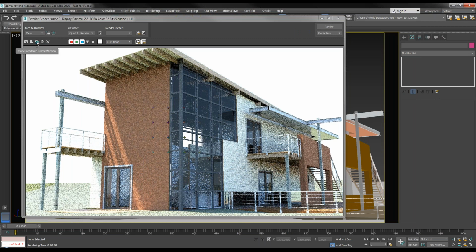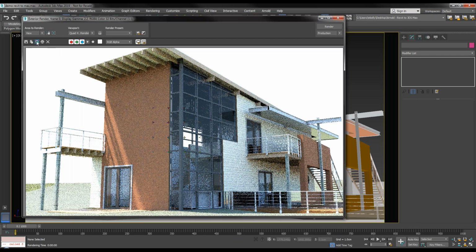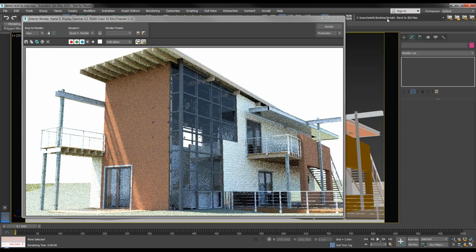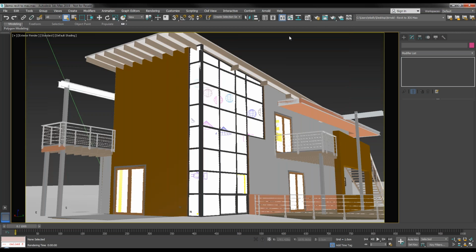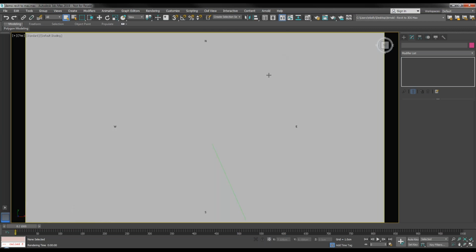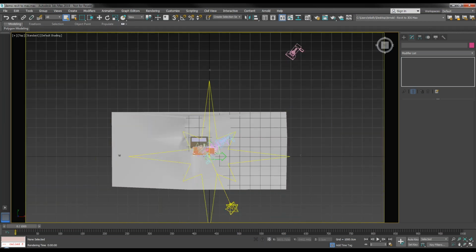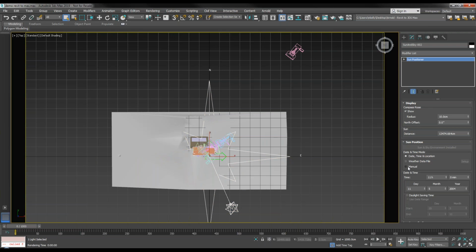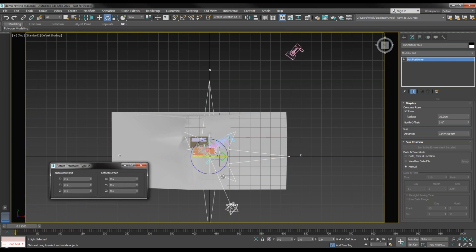So what I'm going to do is clone this, and I'll just bring this out of the frame and sit it over the monitor for the time being, and we'll use that as a sort of before and after shot. Before we go any further, I'm going to change the sun to be set to manual.